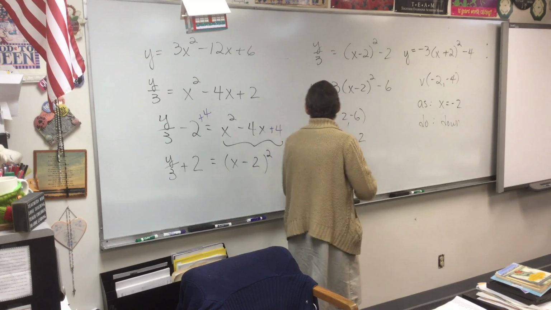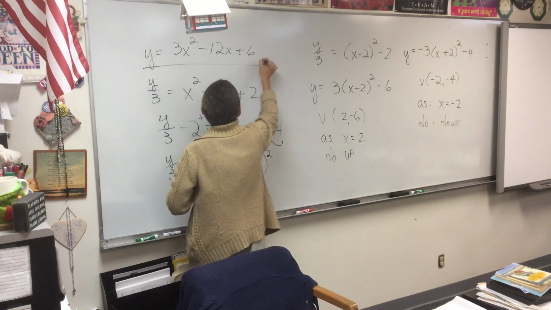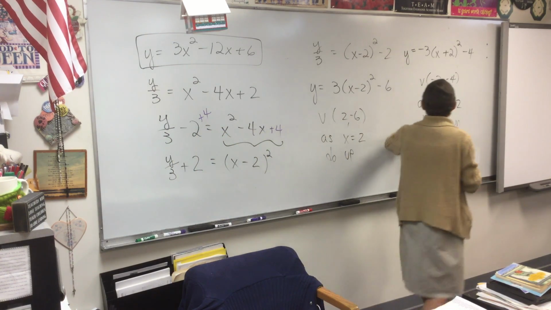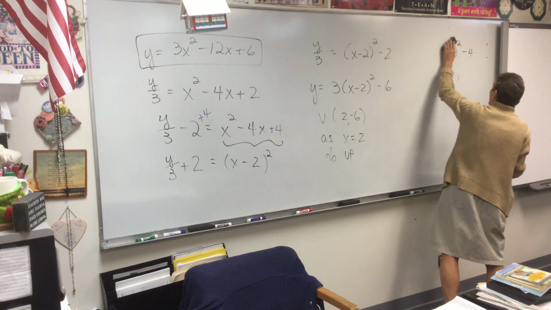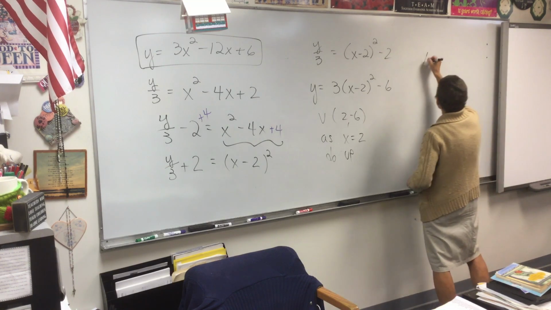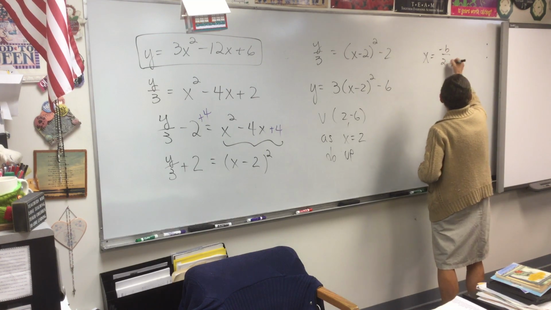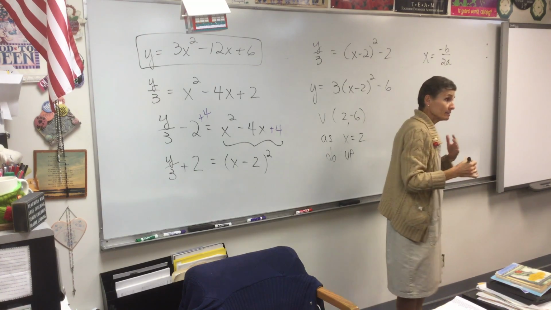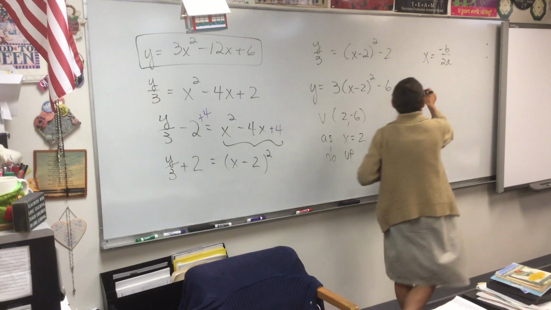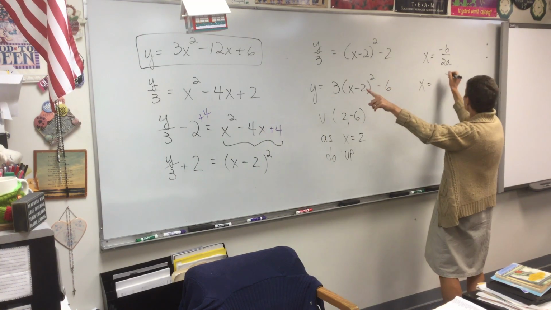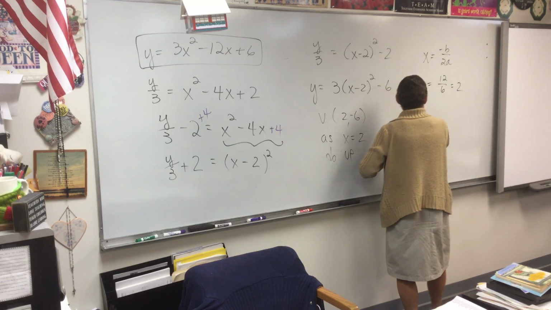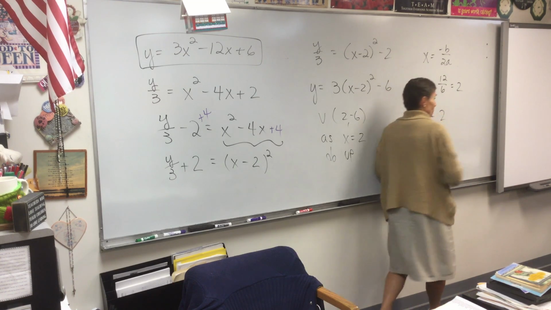How does that work? Go back to the original problem. How does the shortcut work? X equals negative b over 2a. Since the directions didn't tell us which way to do it, we could pick. This would be one option. Another option would be negative b over 2a. So my axis of symmetry is x equals 2.